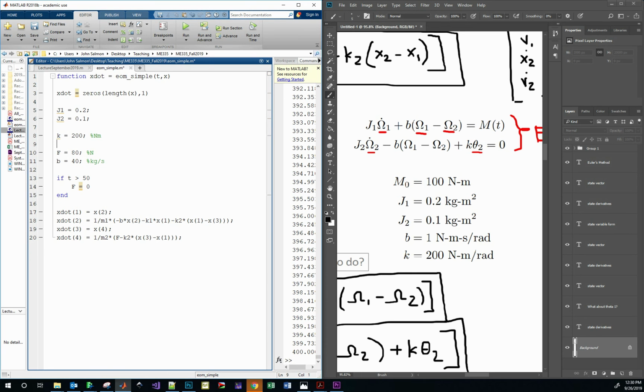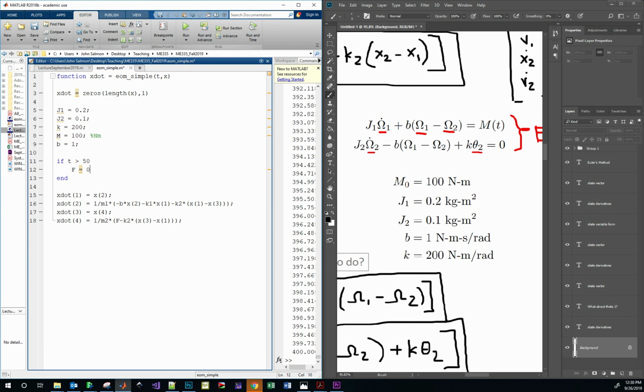It was 200 Newton meters per radian. We had an M of 100 Newton meters. There's a moment arm for that, of course, which is where we get the units. And then B was set at 1. Watch your units, of course, but it'll be Newton meter seconds per radian. We've got now our constants.